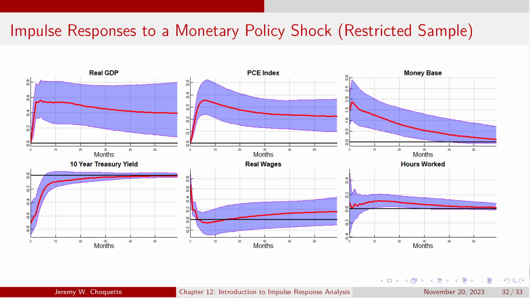Prices increase and stay above zero, kind of level off above zero. So, again, you'd expect that for the long-run response, because the price level would be higher than it was prior to the shock. Real GDP increases, and it starts trailing off towards zero a little bit. Again, you can't really make a whole lot of inference with the slopes here because there are certain corrections that we have to make with the credibility bands.